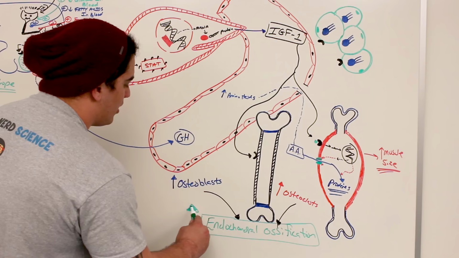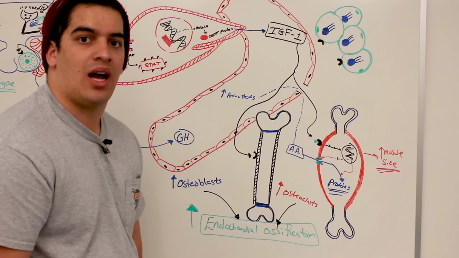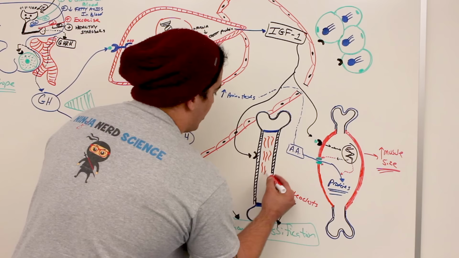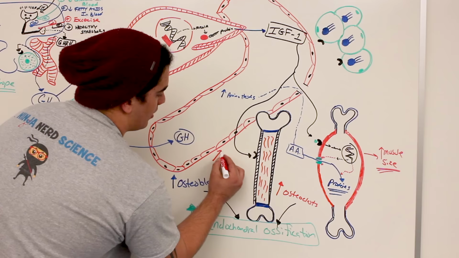Another thing that it's going to do, what are other components of the bone? It's also going to stimulate protein synthesis. What is it going to stimulate the protein synthesis of? What's the type of collagen that's present inside of our bone? Collagen type 1. Okay, so you can actually have a lot of collagen type 1 in here. So let's say here, we can put in red, we're going to have a lot of collagen production. And again, what type of collagen is being produced here? Collagen type 1. So we're going to be producing a lot of collagen type 1. So that's going to increase. Okay, so that's that part.